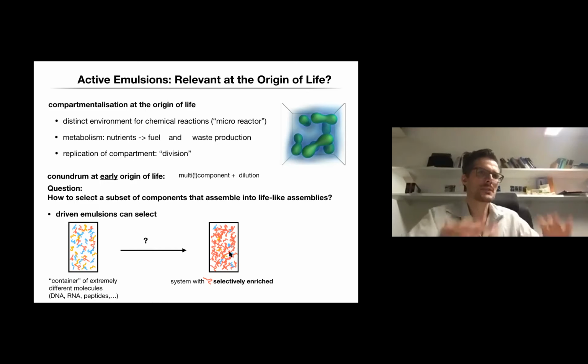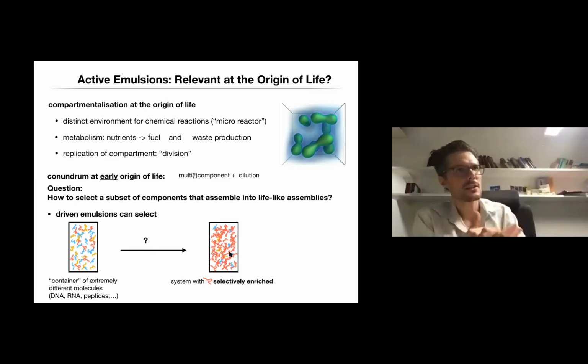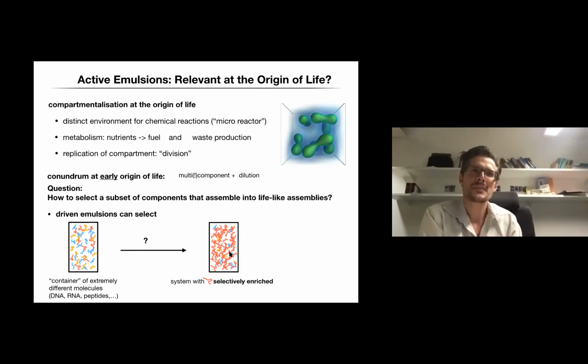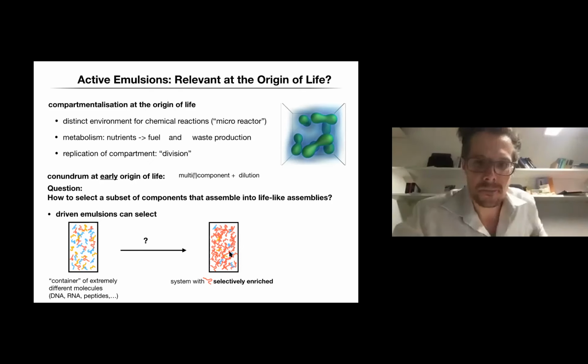Okay, this was a little bit the overview of the field, what compartments are good for. A quick summary: intracellular chemistry is very important for living cells, but the origin of life field is also very excited at the moment about these ideas, to use the physics of phase separation to, I would say, provide an additional mechanism that could have been relevant at the origin of life. It's not the only solution in the field, of course. Let me say it defensively.